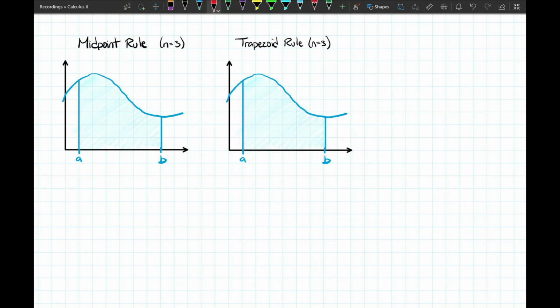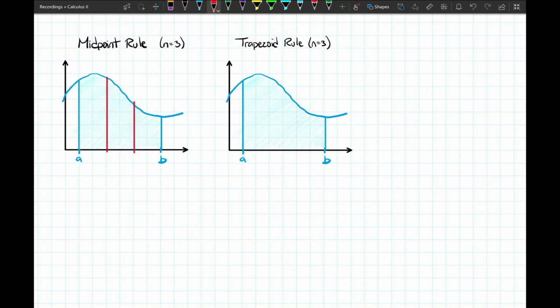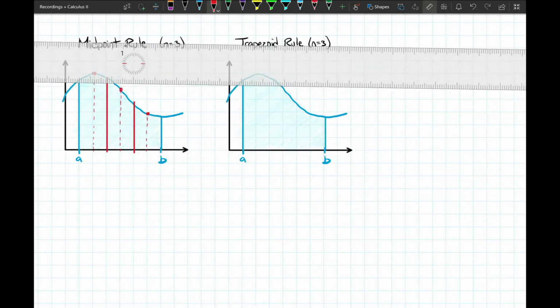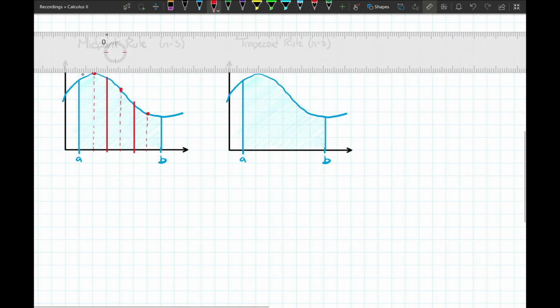Midpoint rule: if we're going to divide this interval from a to b into 3 subintervals, I can just draw those vertical bars here, and each of those subintervals has a width of (b minus a) over 3. Now, for the midpoint, I'm going to pick a point halfway in between each interval and approximate the area using rectangles with a height of f of x_i bar. My first rectangle looks like an overestimate because that midpoint seems to be about at the highest point of that particular function there.